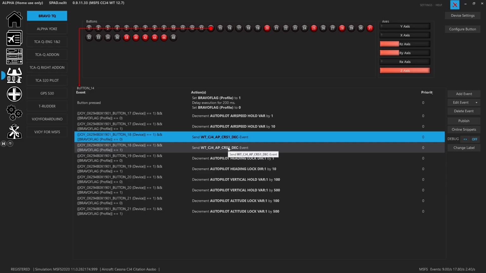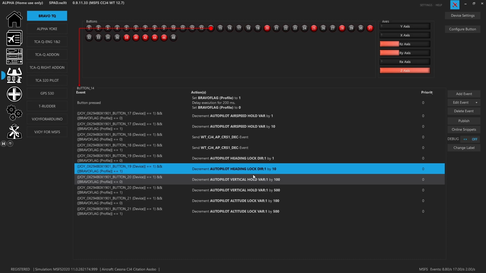Now, we can't speed up the course because we're sending an event for this. Now, the choice for this was because when you're in your different modes, the one course knob will work. This sends the key event, which spins the course one knob. So it's whatever is assigned in your PFD. So that won't accelerate, but I duplicated it so that it had it in both states. We could have not had it even looked at the Bravo profile flag, just had it using the device, that also would have worked. But I wanted to duplicate things in case in the future we decide to change this over and use different data.